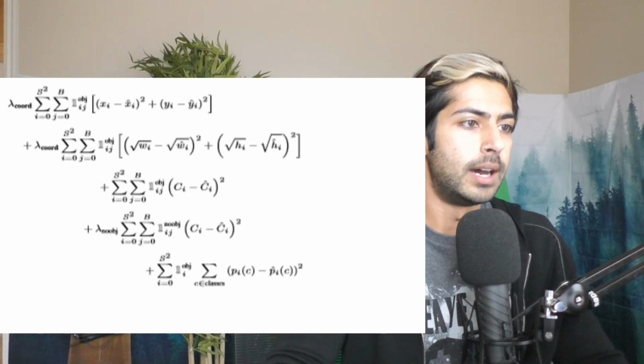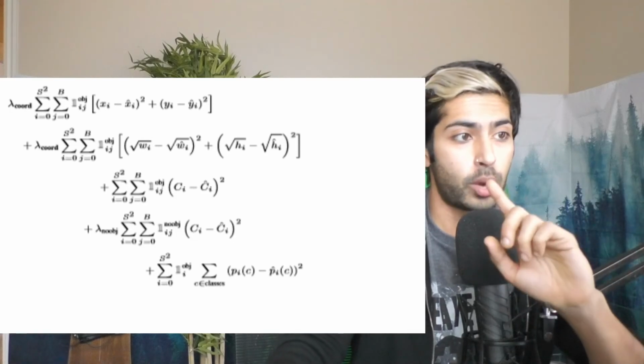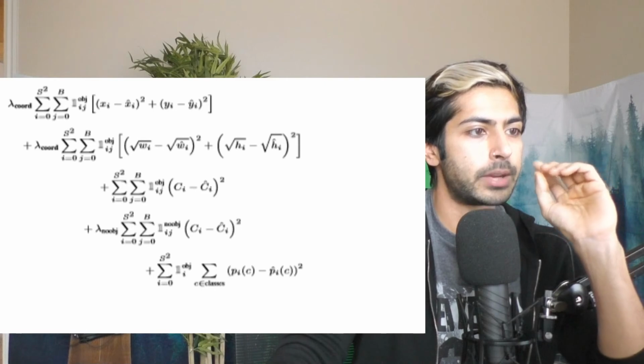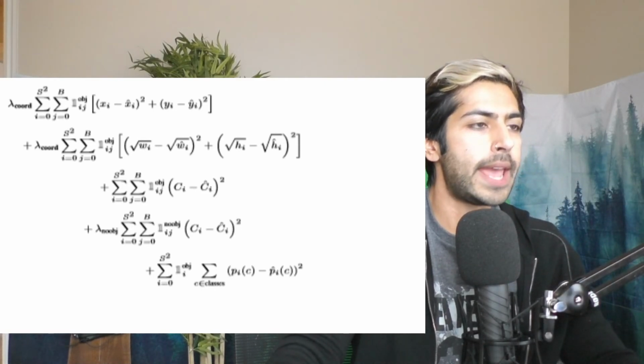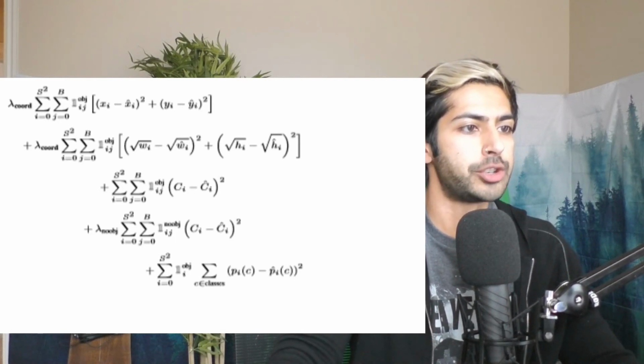And so there's that. What else do I want to show you before we get into the code? Actually, the last thing I wanted to show you before we get into the code is, we've got the loss, and we have one more thing I want to talk about, and that is the area of intersection.